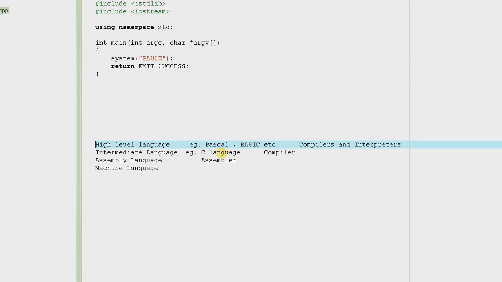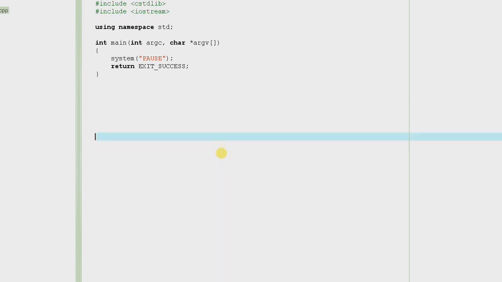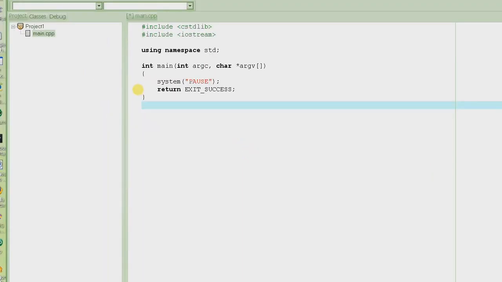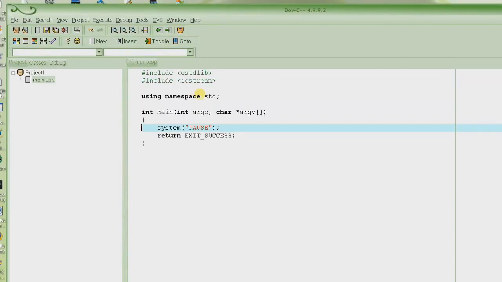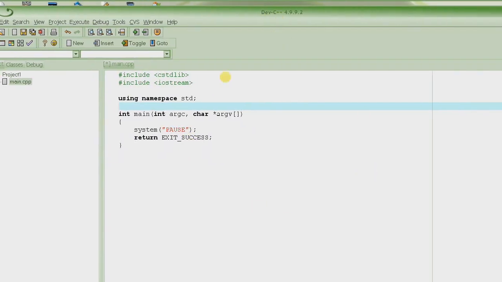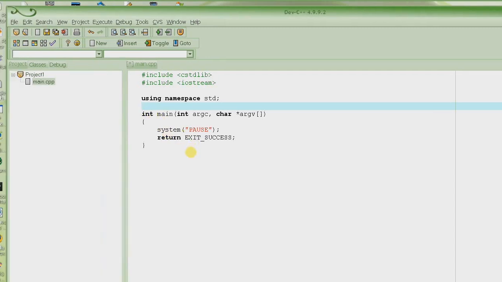So anyway, this was the introduction to these different types of languages. Now we have been talking about compilers. We downloaded the compiler, we installed the compiler. So this is what compiler means. We will be writing a program in C language here in this window. This is how a C program would look, and there is a built-in compiler in this software that we are running, Dev C++, which will convert this into an equivalent machine language program, or machine code, as we say, so that the computer can execute it. The computer cannot execute this program the way it is written. It will have to be converted into a machine language program before the computer can understand.